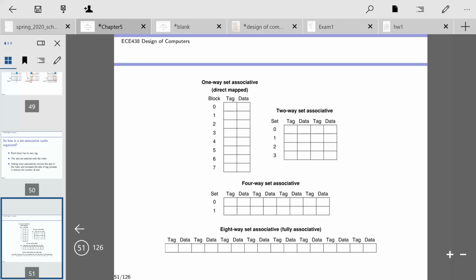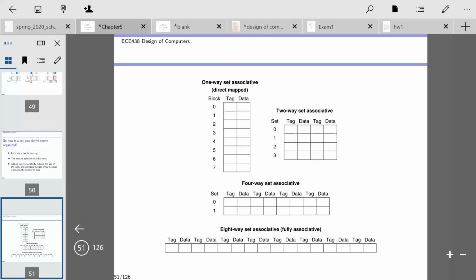Just as a review, we covered set associative caches last time, and so the problem with direct mapped caches is that they create a large number of conflict misses, and that's because of the very rigid block placement strategy. Now, of course, one of the main advantages to a direct mapped cache is simplicity. It's just a very simple cache to conceptualize and implement.